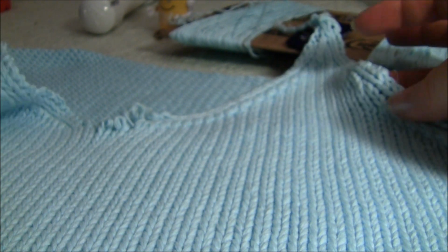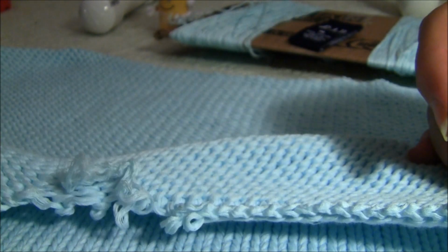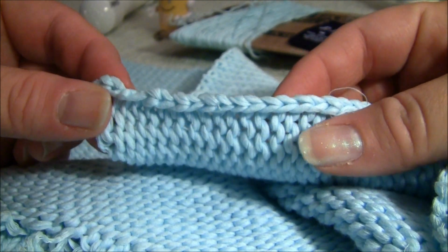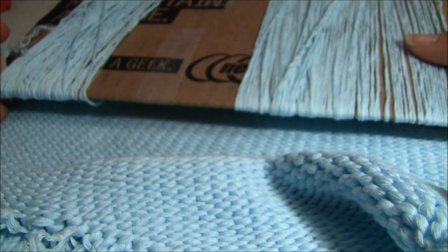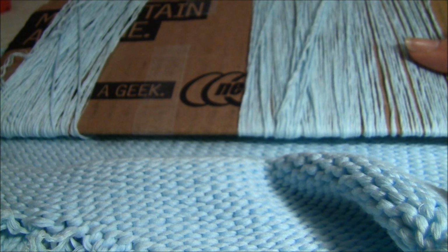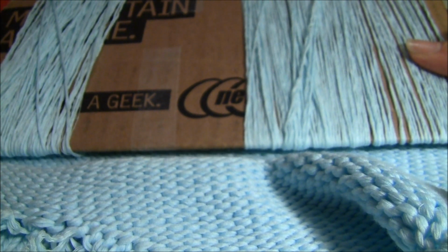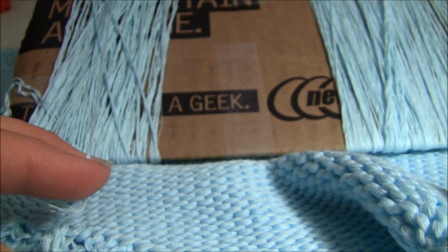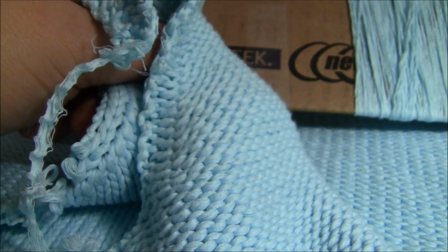Okay, so I've finally got the front and the back separated. Took me about an hour to do, but the front of the sweater is now detached. As you can see, there's nice clean seams on each edge. Now, it turned out for this particular sweater that the camisole straps were actually crocheted, and from that crochet strap, whoever made this actually used that to seam the sweater together. So I had to unravel all of that to help me get the edges undone.